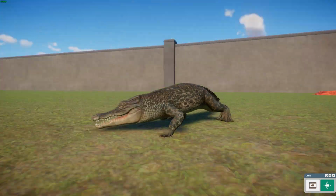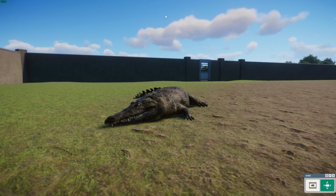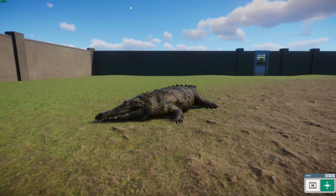Have a look at it. You can see these bands on him. We'll have a look at him later. But yeah, the hind feet of these guys are webbed, and they're quite fast runners because of their strong muscles.